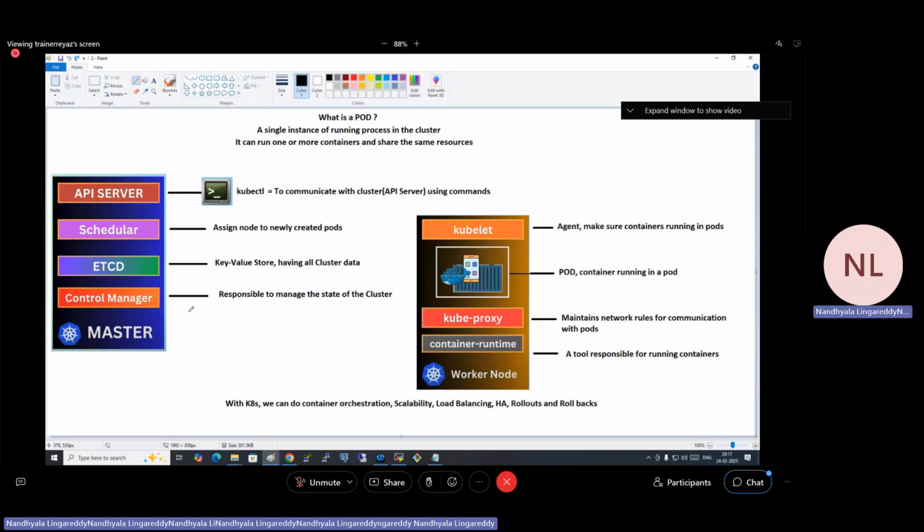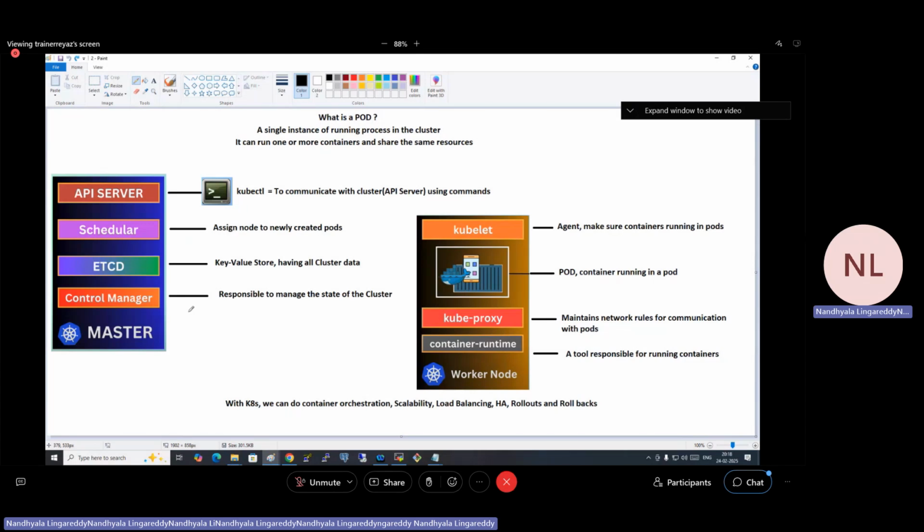Now you created a pod. I'm slowly habituating the wordings here. When you create a pod, obviously it will create pods in multiple machines, or not? There should be someone in the master. You have given kubectl, for example, create pod. How many? 4 pods, for example. There should be someone who takes that request. The API server will take the request and send it to one person: hey, the customer is asking to create 4 pods. You go and create it. The API server will take only the request. Like a receptionist, it only passes on information. She will not do the work.